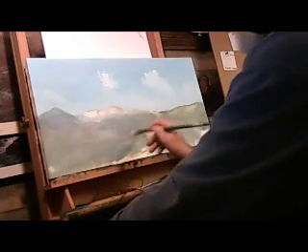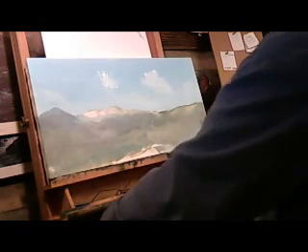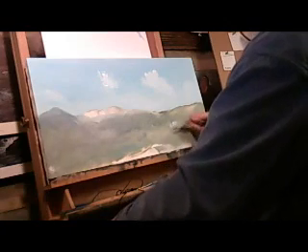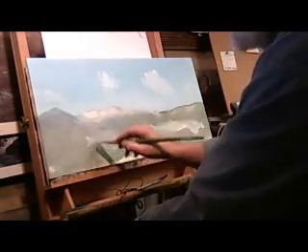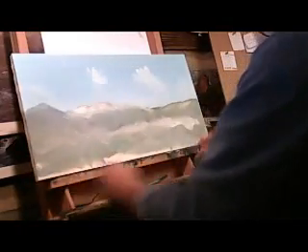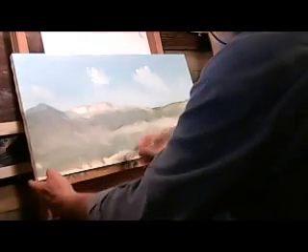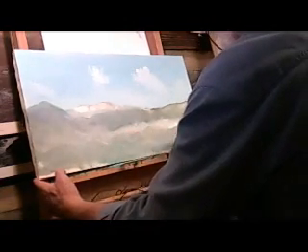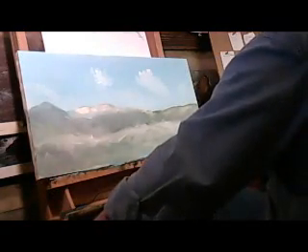I've laid in more or less the shape of the background and I want to start indicating some of the shapes of the foreground and middle ground. Working with just a limited palette — probably five or six colors. The acrylic handles really easily. This is a wet-on-wet technique. As this dries, I will come back over and start adding more detail. The beauty of acrylic is that if there's something I don't like, it's fairly easy to change. At this stage I would just spray it down a little bit and wipe it off. Once it's dried — which it does dry fast — I could scrape it or sand it down and paint right over it. It covers pretty well, so it's not a problem.